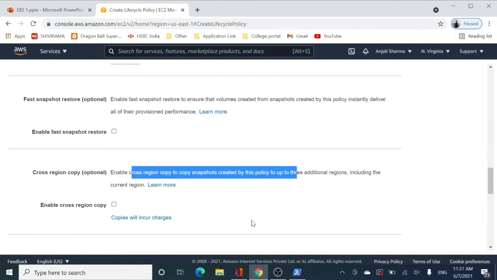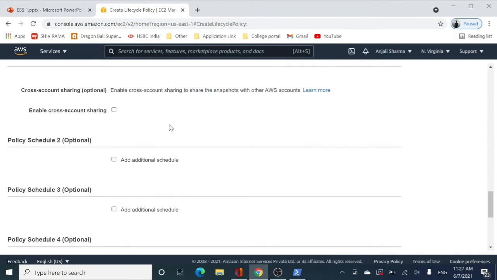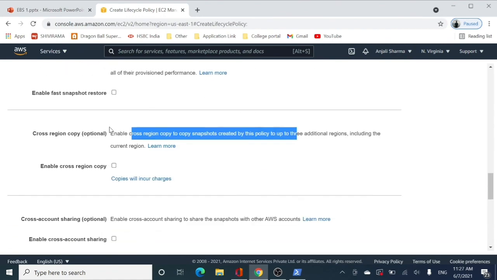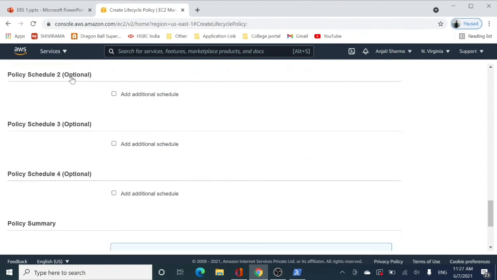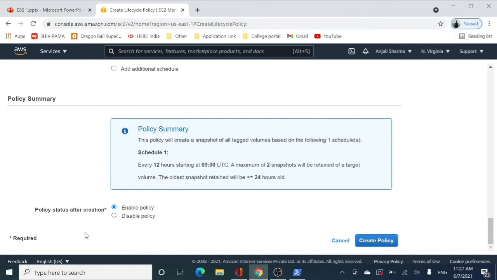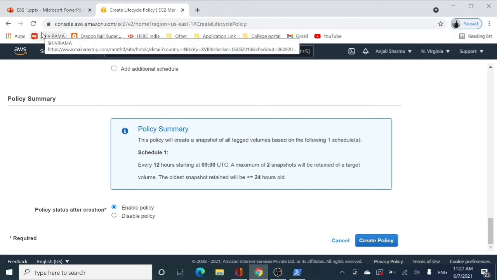Cross region copy also is enabled, so you can do a lot of stuff over here. You can also create more policies, because I have created only one policy. You can create multiple policies, and you can see the policy summary over here also. These are the things that we can do while creating any policy.